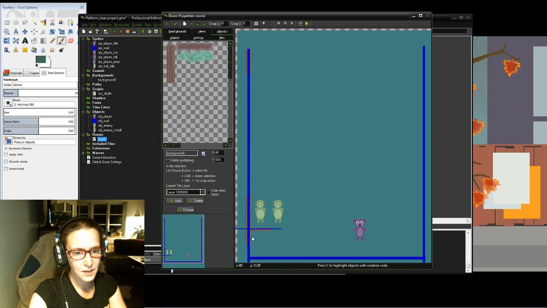So now I've done this, and you have this blue stuff here, but because I unchecked the visibility thing, as soon as I play, it's not going to be able to see all the rest of this. All it's going to be able to see is the tiles I put in. So let's just do some of this green stuff as well.